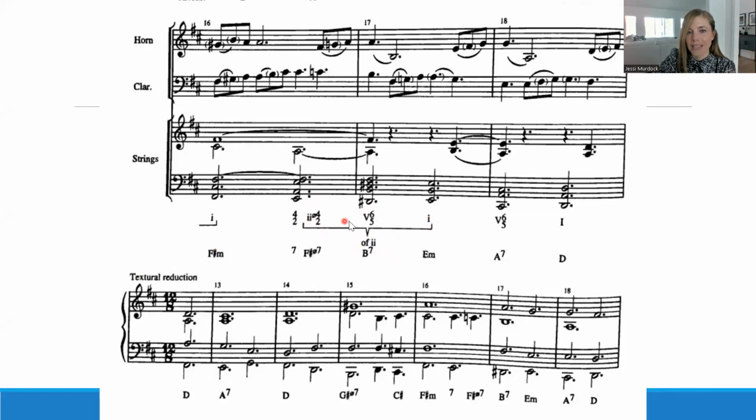This is what we call expanded tonicization. So when you have more than just one chord that's tonicizing the next chord, you can put them all over this bracket thing, and it's saying the same thing, right? This is really the 2 of 2, right? This is the 5 of 2, and this is, well, 1 of 2. It really is the 2. Okay.